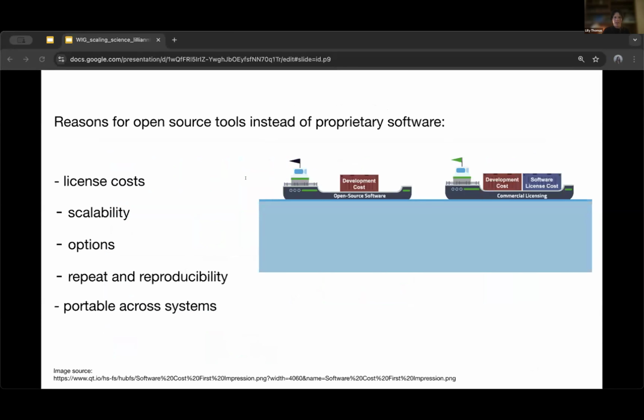Expanding on that a bit more, I'll go over just a few reasons for choosing these kinds of tools instead of closed software. One is license costs. In the absence of these, fees can be reallocated towards development and compute. Coding is a lot more scalable than reliance on a purely graphical solution, such as a desktop mapping software with built-in no-code tools. With open tools, you have a lot of options. Since they are free of cost, you can adopt as many as you desire or need.